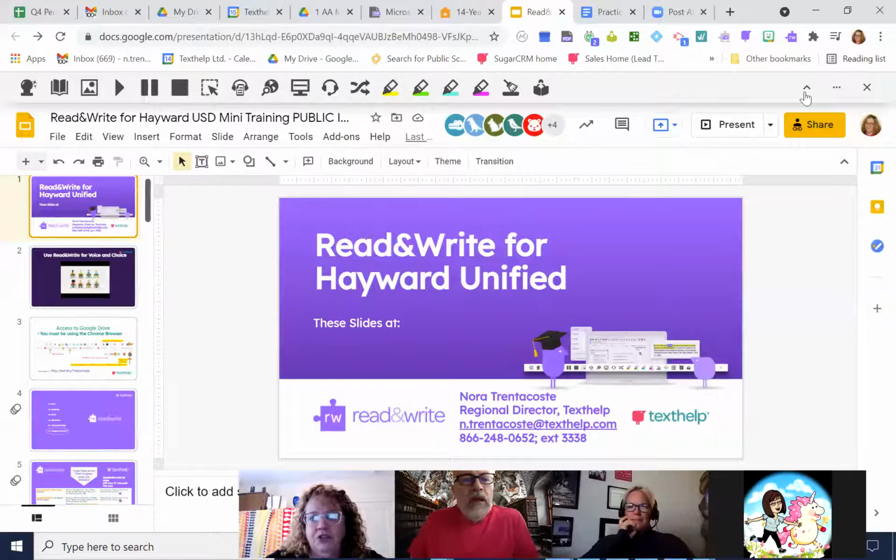So taking a quick temperature reading, how many people have gotten to the place where you can actually see this template and you have the toolbar? No, I'm using a Mac and it's just a nightmare because I logged on with Safari and I went back and forth to Chrome and it sends me over and over to the same step. Out of 3 steps, it sends me back to the second step and then nothing happens. Got it. Okay, so you're in that kind of loop. So are you logged into Chrome okay? You're just not getting the... I logged on to my district account of Chrome. Yes, I did. Okay. And I found a Read&Write add-on when you click on the waffle, but it takes me on this never-ending loop of the same thing.